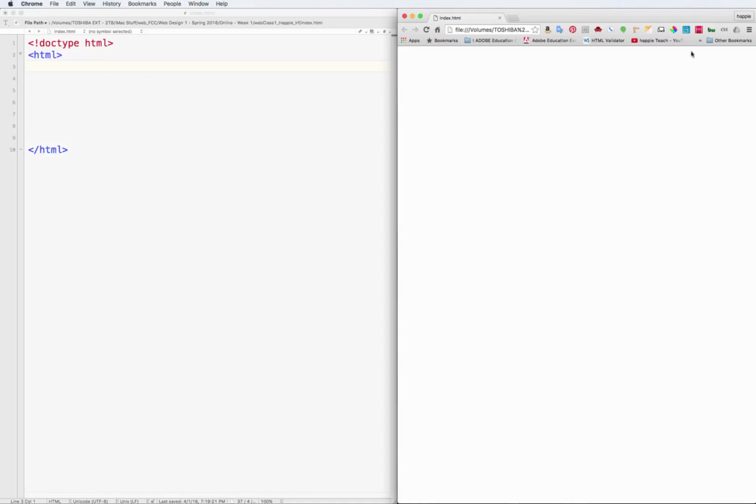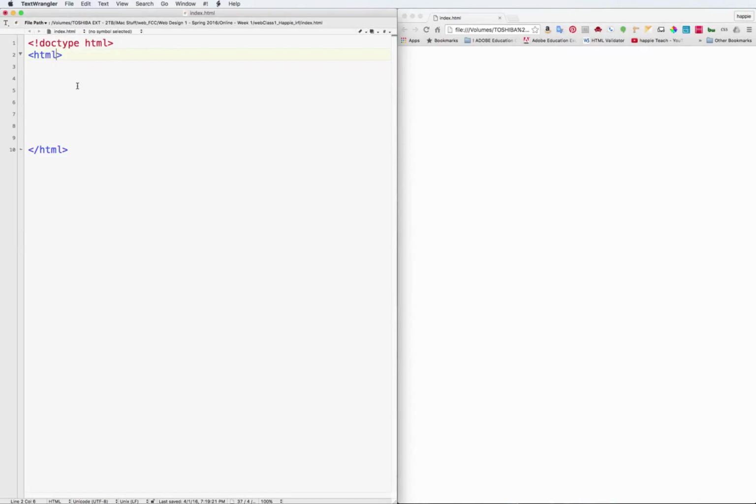All right, so the next thing that we want to do is bring in attributes. These HTML tags can stand up on their own, but there are things called attributes that we'll talk about more in detail later. But the first attribute that we're going to put in is lang equals quote quote.